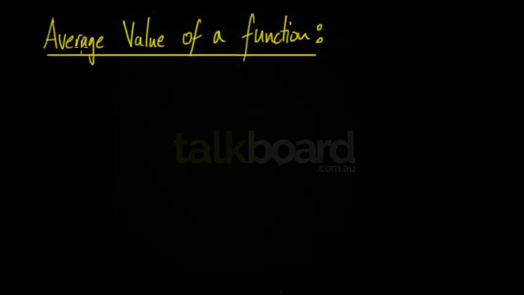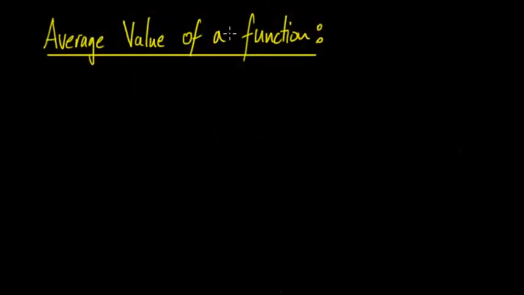In this video, we're going to be looking at how to calculate the average value of a function. The question could be, what is the average value of a specific function between 0 and 4? That means between those two values, what is the average value that the function has? To calculate this, you can use a definite integral and some integration.